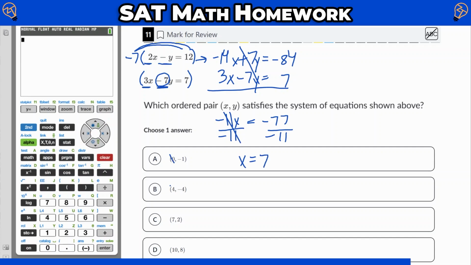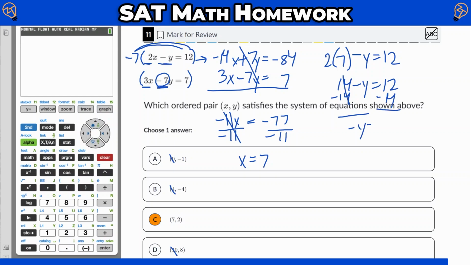And then of the options, the only one that has x is 7 is C. However, if, let's say, you got this narrowed down to 2 options, you would then plug the x back into either equation. I'm going to plug it back into the first one. I think that one looks maybe a little bit more straightforward, but they're both pretty similar. And then we get 14 minus y equals 12. Subtract the 14 to the other side. We get negative y equals negative 2. Divide by negative 1. And we get y equals positive 2. So any of those three approaches work. However, in my opinion, the best one was using the graphing calculator program solve systems, then Desmos, then doing it by hand.